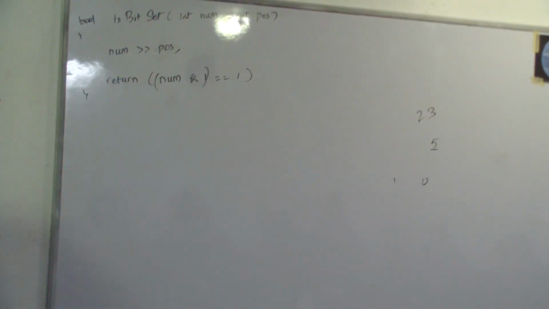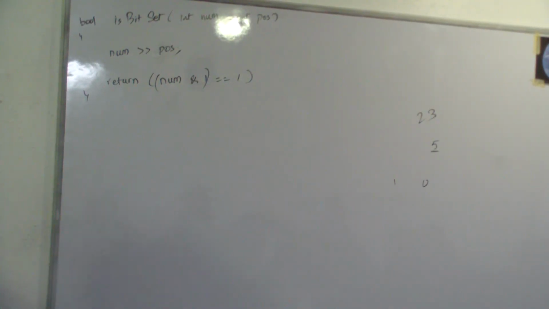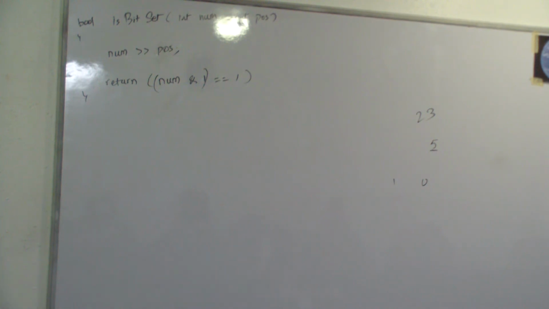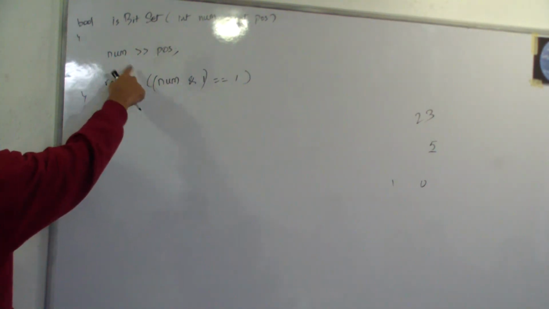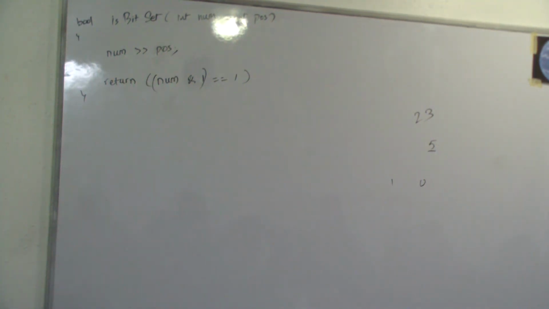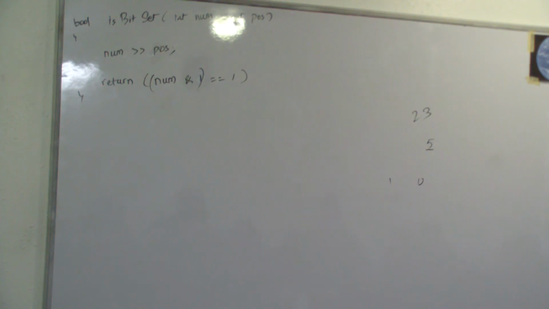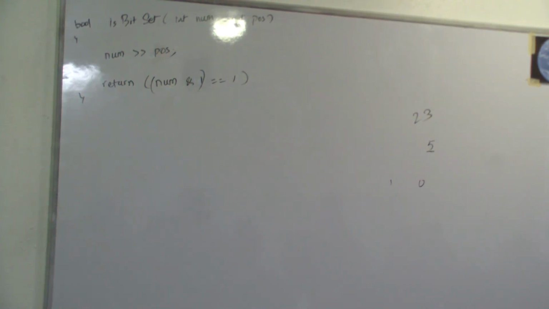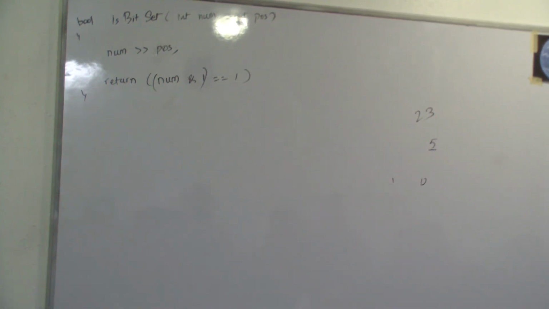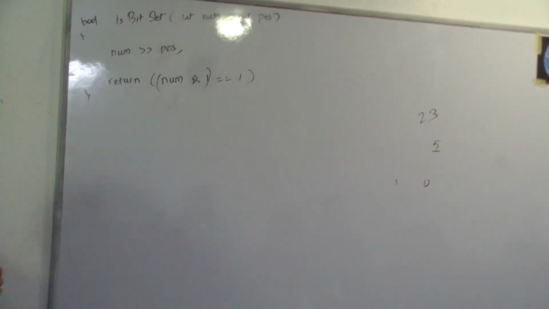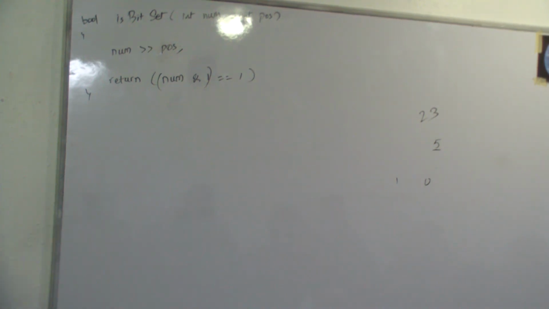So the first statement is not correct, I believe. We need to get those values. Do we need to assign this value somewhere else, or will num automatically become the shifted value? Num is being shifted 5 times, so num will become 0, right? With the unary operator, it will drop the right value. Either it will become 0 or it will become 1.